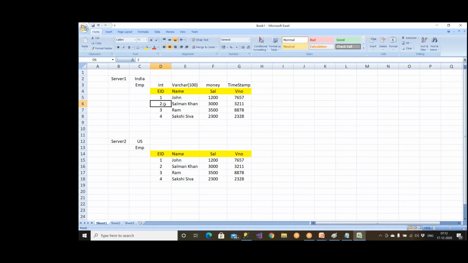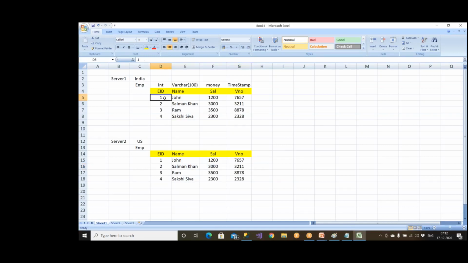Clear? So row version is very useful if you're maintaining the data elsewhere. You take only the updated data and you overwrite it in the next server. Especially when we are maintaining 2 or 3 copies of data, if new data comes in, it has to go here. If the data is being updated, the updated data should go here and get overwritten.